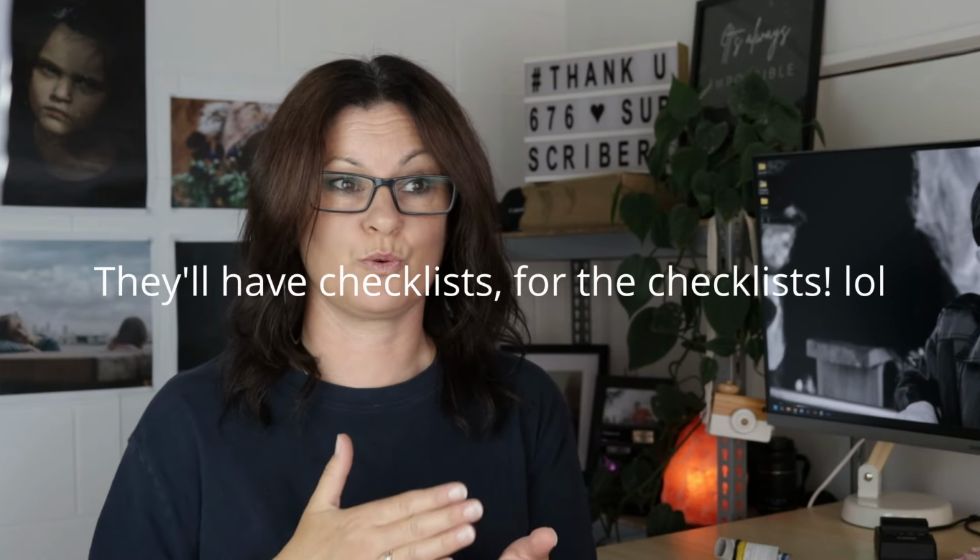At any professional level of basically every industry, you're going to find policies and procedures and checklists to ensure efficiency within a business. And if you're paying a ton of money to, say, a wedding photographer, like $10,000, they'll have checklists in place to ensure that they're getting all of the major shots that they need to get. They're certainly not going to be leaving it to chance or memory.